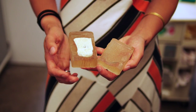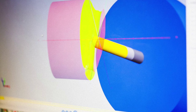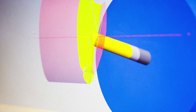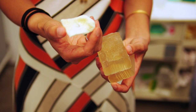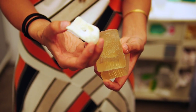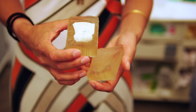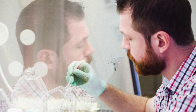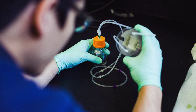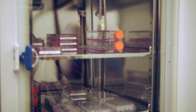What we do at EpiBone is we take two things from the patient. First, we take a CT scan, which is like a three-dimensional x-ray, and we use that to machine an anatomically precise scaffolding material that is the starting material for growing the bones. We also 3D print a housing for that scaffolding material — like this — which is made out of polymer, and we combine cells in this system with the scaffolding and engineer the implant over the course of three weeks.